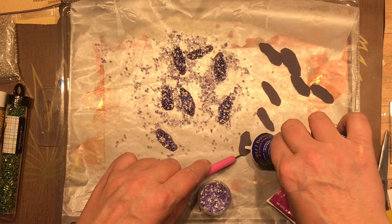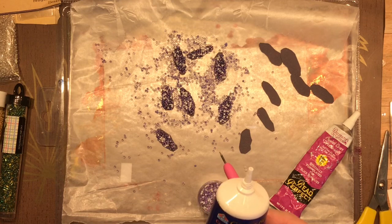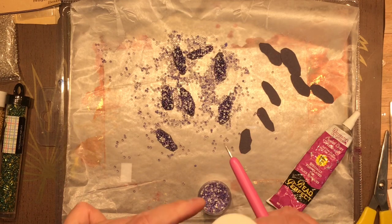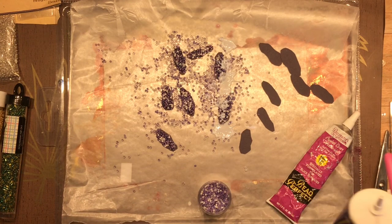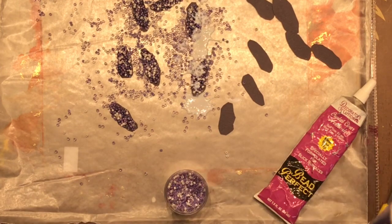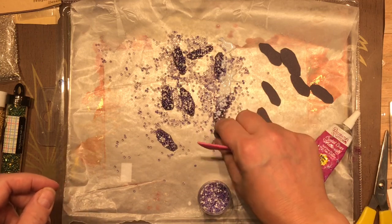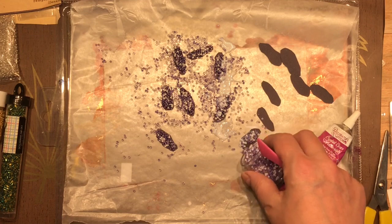I'm squeezing, and squeezing really hard. And it's coming, oh, these darn tubes. Oh no. I couldn't believe it. All over everything. Just everywhere. So anyways, nonetheless, I decided to scoop up some of that glue and add some more beads to it.